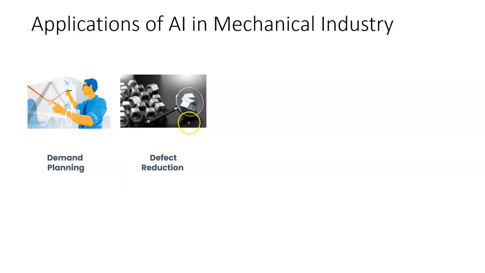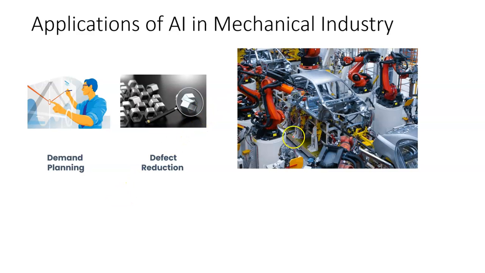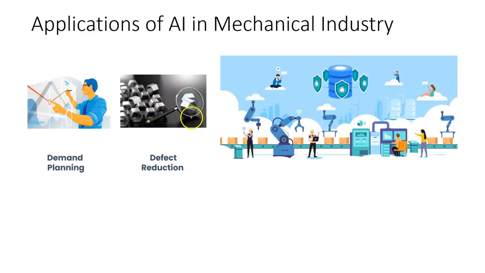Defect reduction. Let's say this is one of the components that go into the manufacturing of the car, right? And if you are the manufacturer, there could be cosmetic defects, or structural defects, or measurement related defects. Any kind of defects can be there. How will you find the faults? Previously, people used to do physical verification. People also do a sample test, right? Because it's humanly not possible to check each and everything. But today, this kind of check can be done using AI systems, and in particular, image-based AI systems.